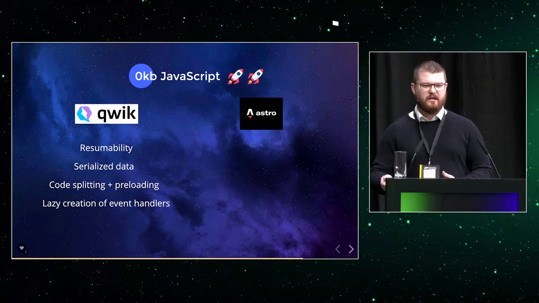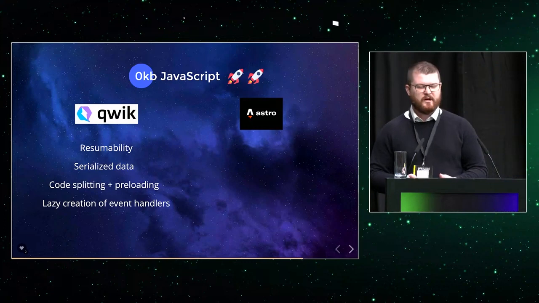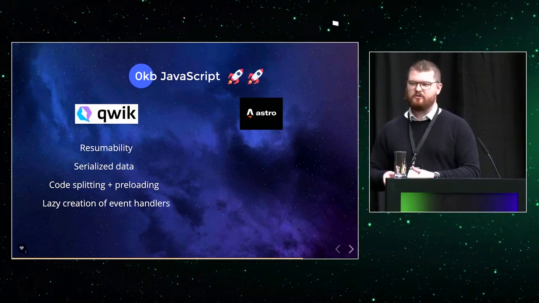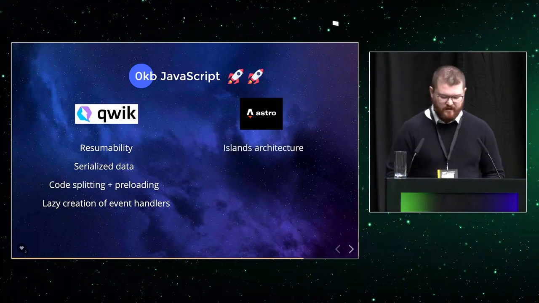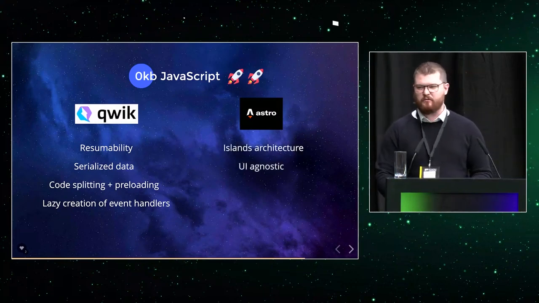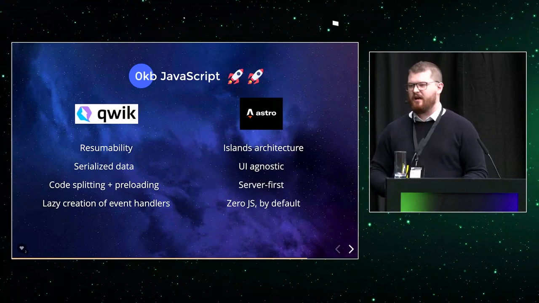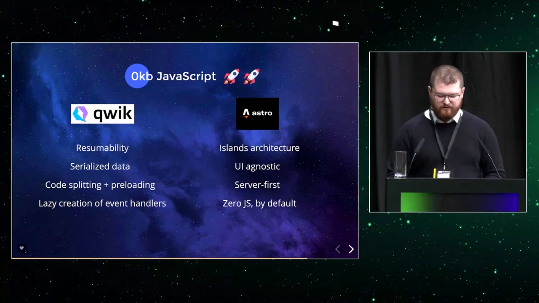So once you need it, it's like a pull mechanism as opposed to the push mechanism of server-side rendering and progressive hydration. You get the part of JavaScript that you need at the moment. And of course, Astro, with its island architecture, which is component-based, it's also UI agnostic, it's a server-first framework, and it's zero JavaScript by default.